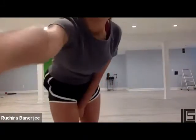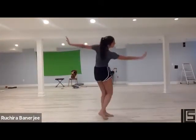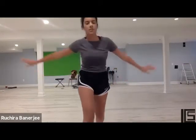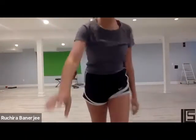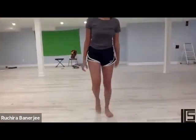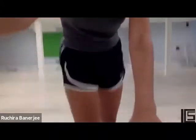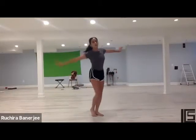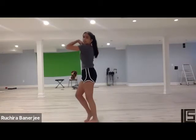So now we're gonna connect the feet and the arms. It's gonna look like this. One, two, three, four, five, six, seven, eight. So remember the hand movement is like this. Three, four, and then your feet look like what I was saying before, where you go up and down and up and down. And then you're just gonna connect the two. So while your feet are moving, your hands are moving too. So you go one, two, three, four, five, six, seven, eight.